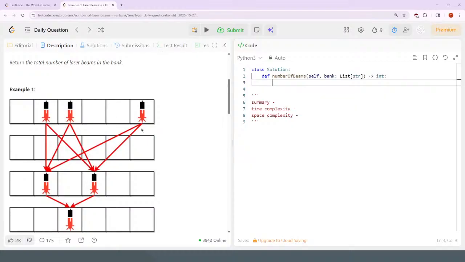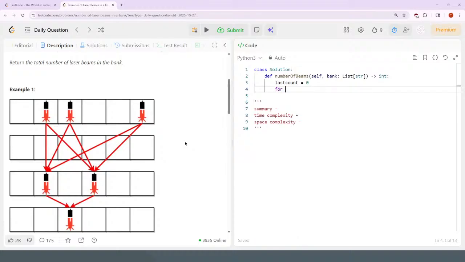Previous row of where there are devices. Okay. So let's say last count is 0. For every row in the bank, I need to find the number of devices on the row, which is the number of ones in the string.